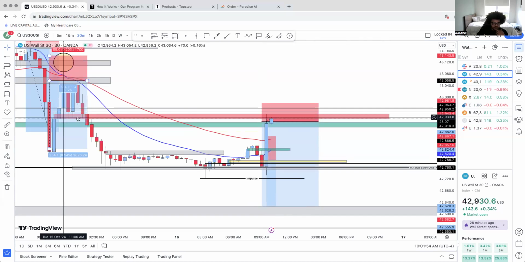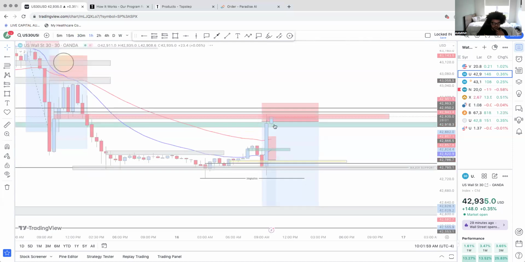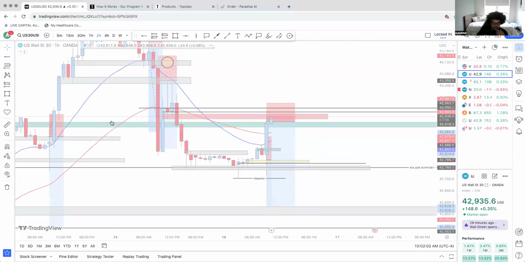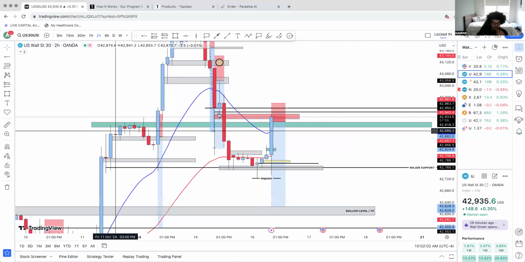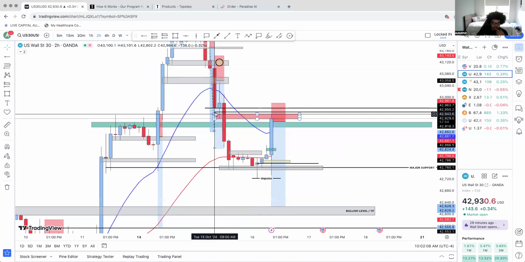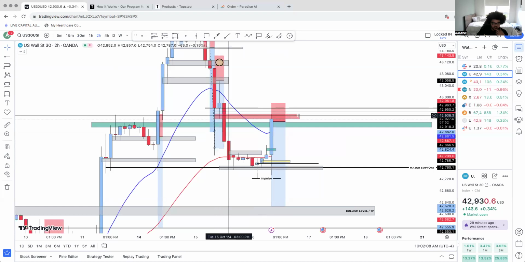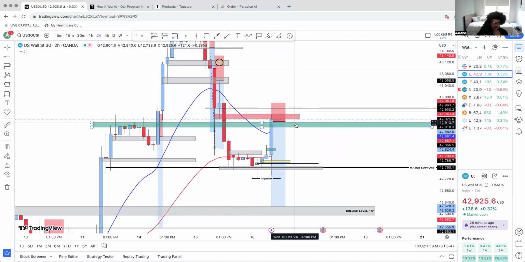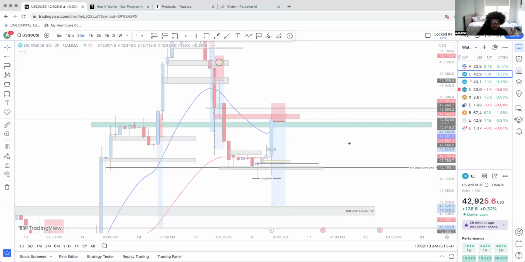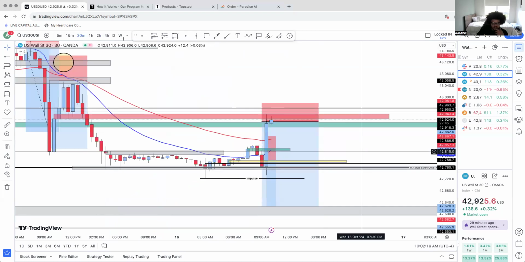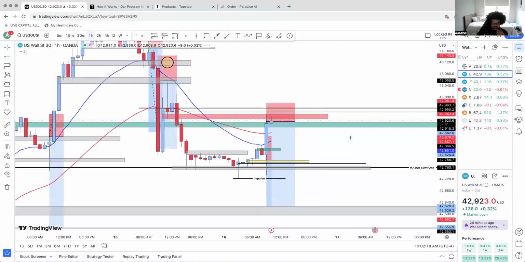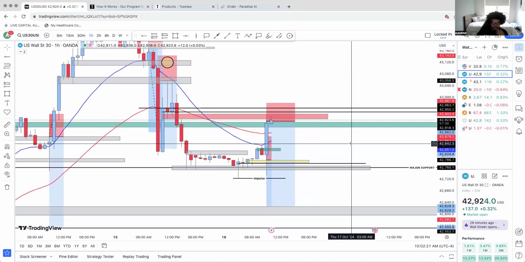And now we see we have a lot of area of, it was a support here that turned to resistance. And then we have a shoulder for the 2 hour as well at this same area where we have our rejection of support turn resistance at this area where this red box is. And then we have our shoulder. So we good, man. We good. I mean, we just gonna sit and we just gonna relax and wait. We're gonna watch the hourly time frame because it has less candles, and we just gonna do what we gotta do.